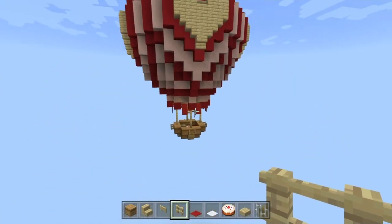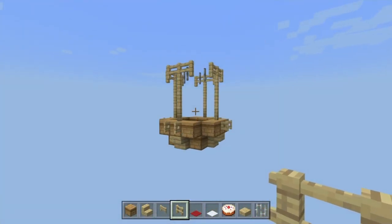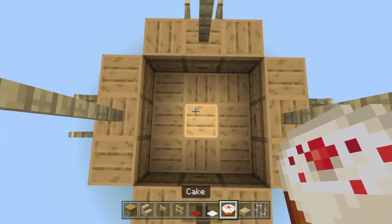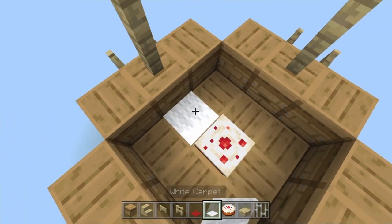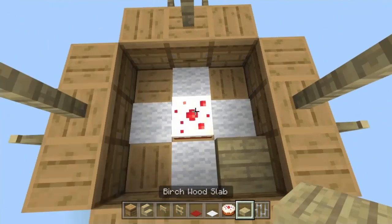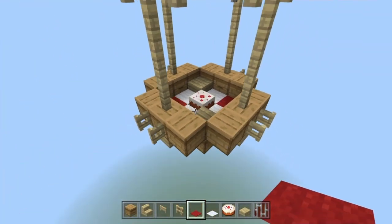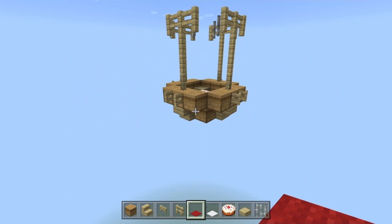And it does look much, much better to hold up the campfire than normal wood, because fire and wood, you know how that goes. So the next thing to do is to go down here, place a cake in the center. Then we'll go ahead and take ourselves white carpet here and here, and then here and here. And then we'll stick ourselves a birchwood slab here and here. And then we'll do red in the final corners like so. There we have 2 little seats, a cake, and a little picnic rug in there as well.